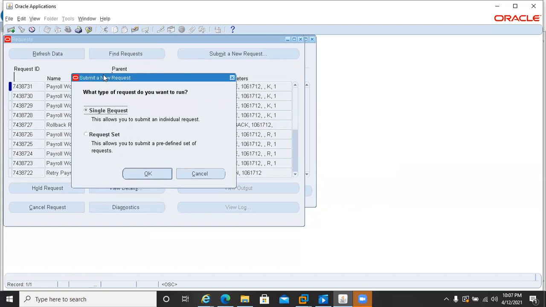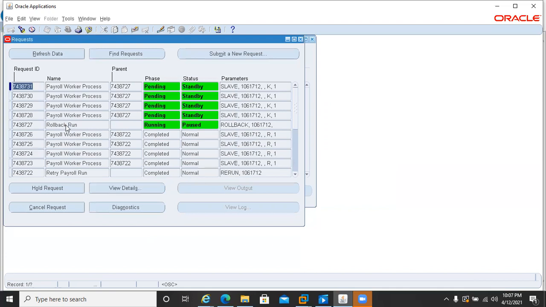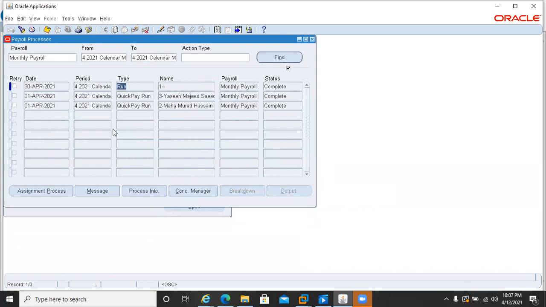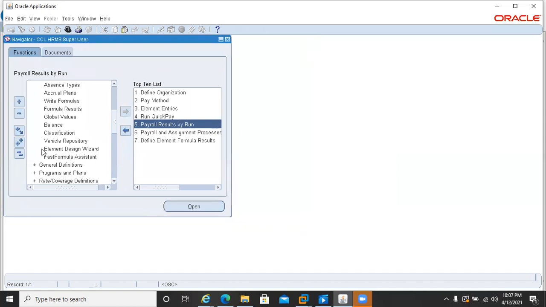After that, we can also run the costing. You just write costing, and it will select that costing process, and then we can run the transfer to GL. So see, now the payroll is rolled back. If I click on here, over here, you cannot see the payroll. See? So this is the whole process, all the navigation, the payroll process screen, where you can see all your activities. And based on these activity statuses, you can control your monthly or bi-monthly or quick pay processes as well.